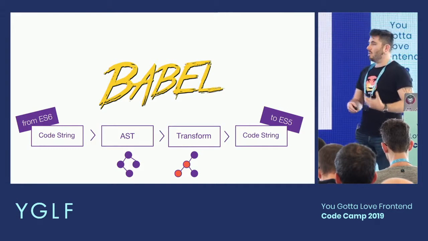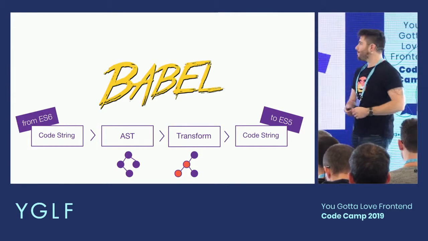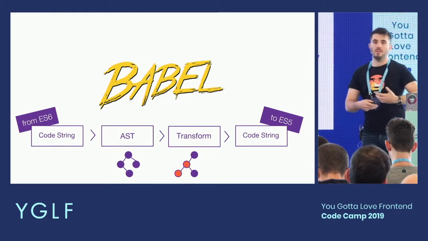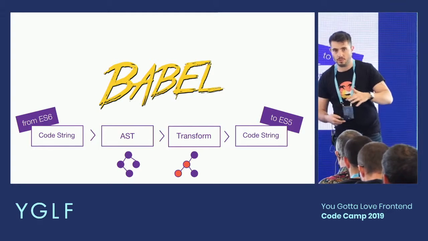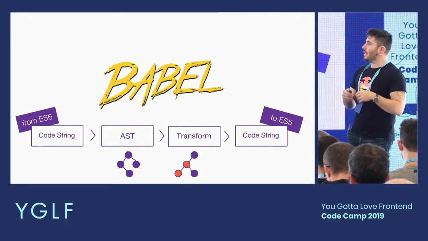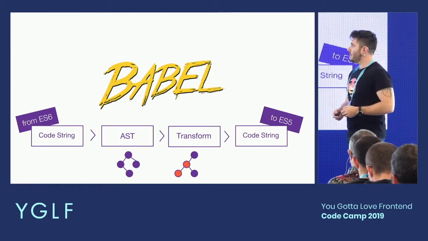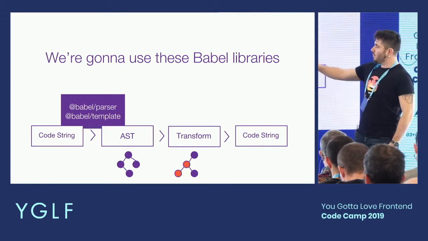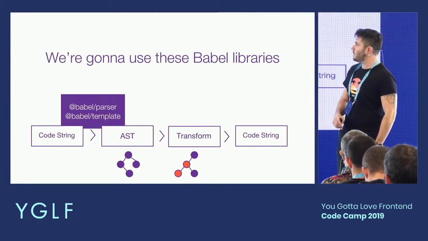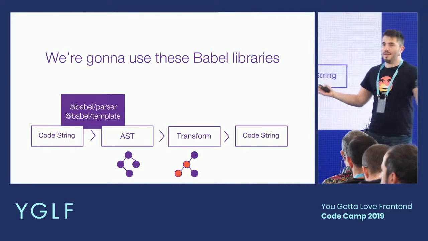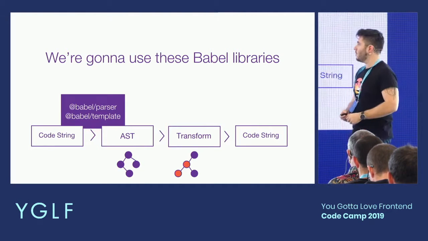So once we have that, we can actually do our manipulation, again, same as we would with the DOM. And once we are done doing all the transformation we need, we will transform the AST back to code. So now, let's see which node modules Babel uses in order to perform all those tasks. The transition between the code and the AST is done by one of these two packages. We will be mostly talking about the first one, called Babel Parser, which does exactly that. It takes a string and returns an AST, a JavaScript object that describes the code.